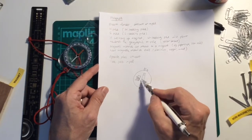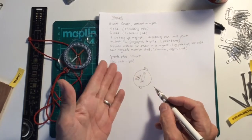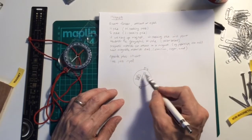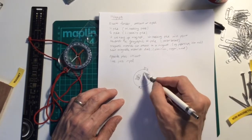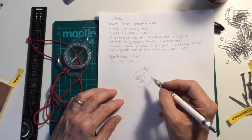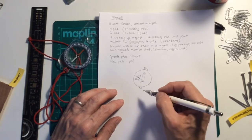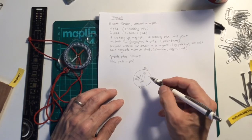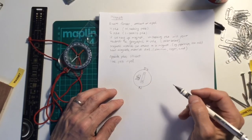And actually, this does move around a little bit, this magnet, not because it's a real magnet, but because it's caused by swirling currents of moving molten iron in the Earth's core. You've probably done in geography that the Earth's core is made of iron. Some centre is solid, but there's some that's molten. As that swirls around, it actually creates a magnetic field, which the Earth has, and it makes it look as if the Earth has a magnet like that.